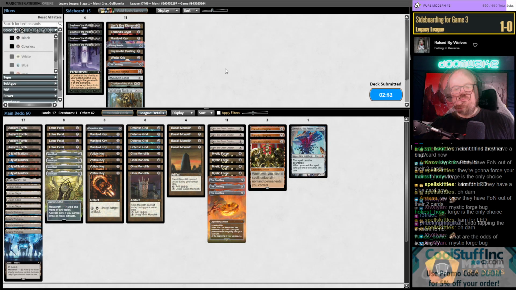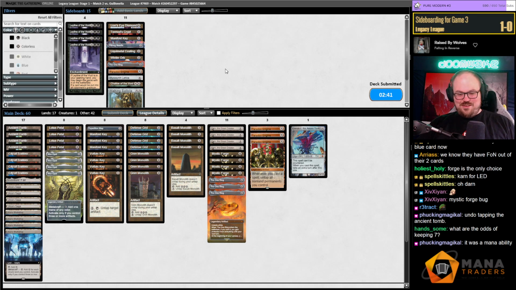Yeah, Mystic Forge bug. Undo the tapping of the Ancient Tomb, yeah. Oh, whoops. Judge, it was a bad ability. I promise I didn't mean to tap it.